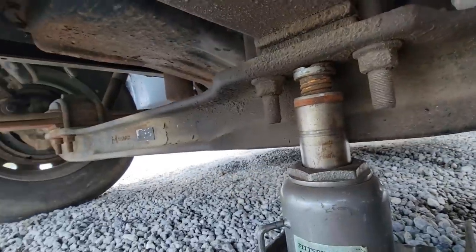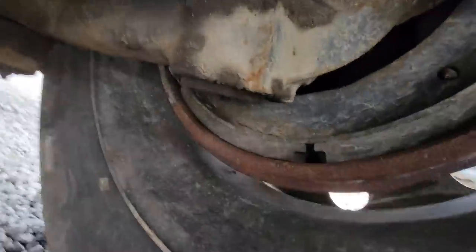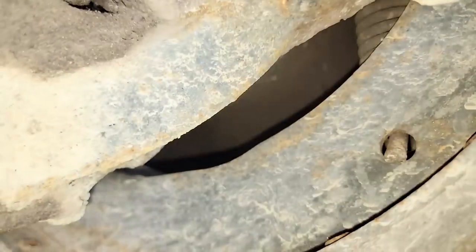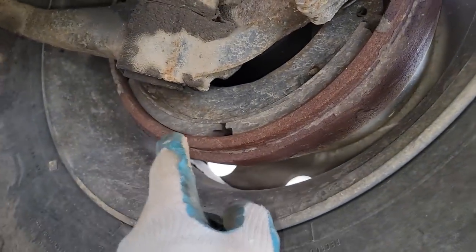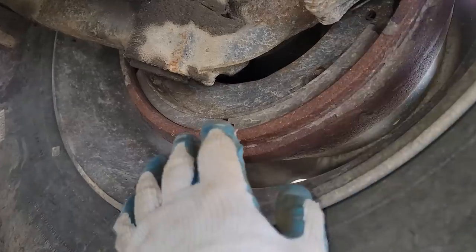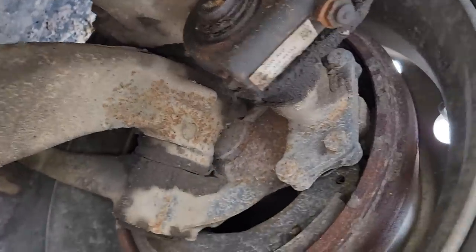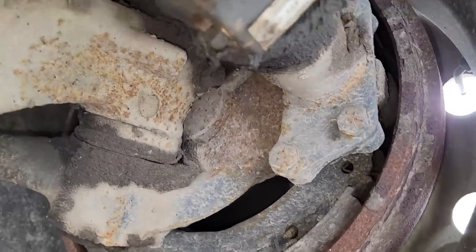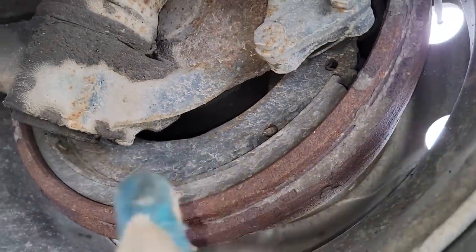Okay, now we'll go the other side. This side's good, the tie rod's good, kingpins are good. And then we'll take a light and look up in here and make sure we don't have any leaking wheel seals up in this area. So I'll have to get my flashlight and look in there. I want to make sure that wheel seal's not leaking. I mean, the brake shoes look new. The drum looks like it's been replaced. The slack adjuster's been replaced. The brake chamber looks good. The hose looks good. The tire itself is okay. But that doesn't mean it hasn't started leaking. So I want to get a light and look in there real good.